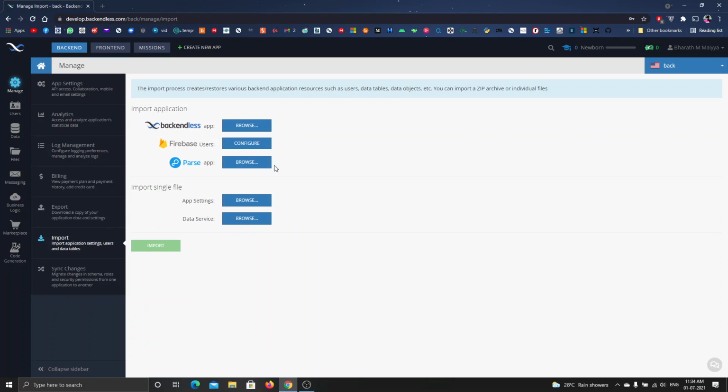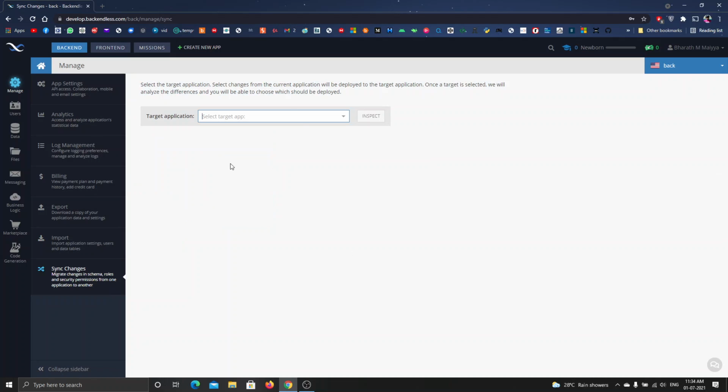If I want to import the application settings, then I can just import. See, these are some other applications which are really similar to Backendless. Okay, this is Firebase, Parse, and this is Backendless, import single app. These two are importing from our own applications. Okay, and this is something that changes when we want to sync the application.